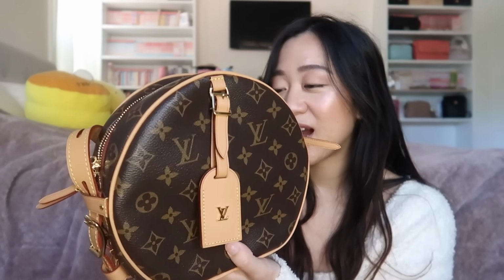When this first came out, the main selling point of this bag was that you could turn it into a backpack or crossbody. You can wear this bag I think 2 to 3 different ways, but I just wear this as a crossbody. That's it at the end of the day. So I wish they sold this as just a straight bag. I don't like that there's just all of these lines across, but other than that, I love this bag. I love this bag so much.